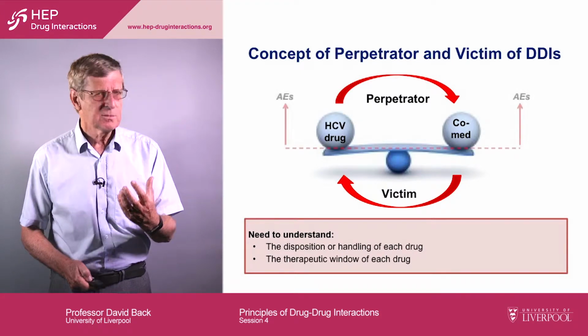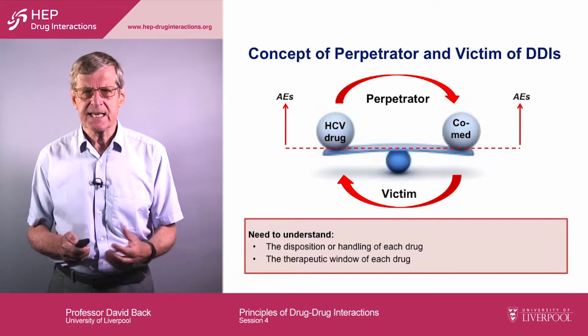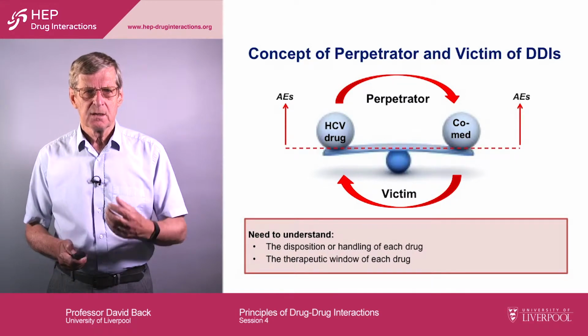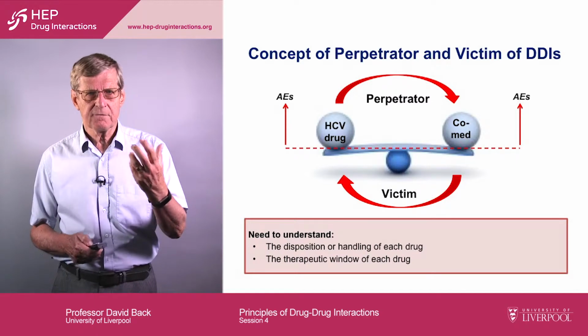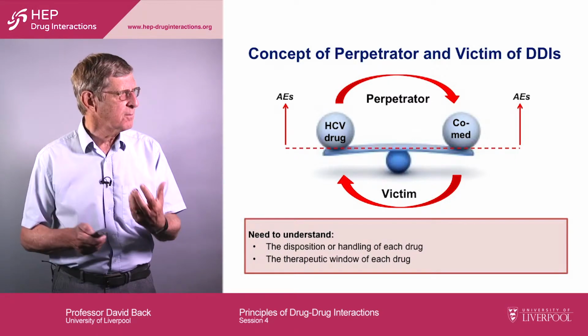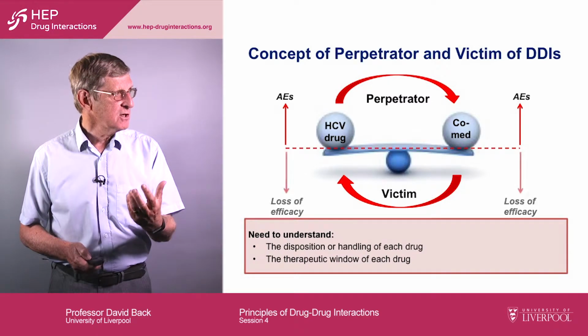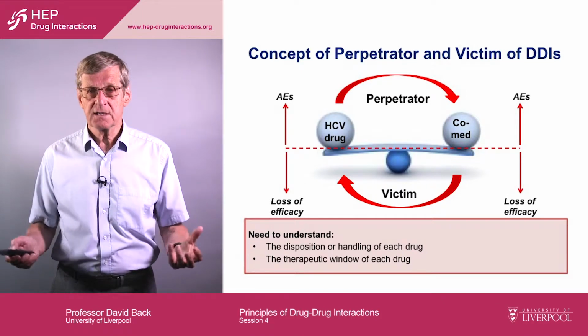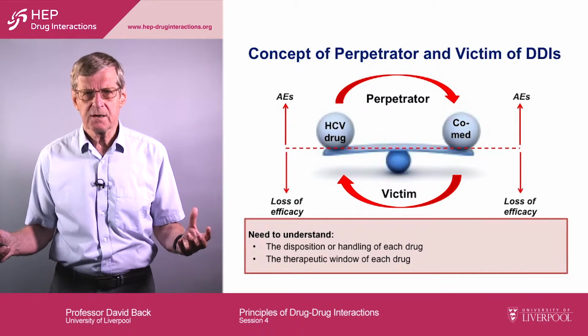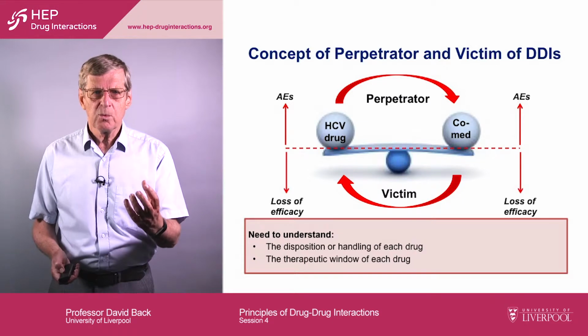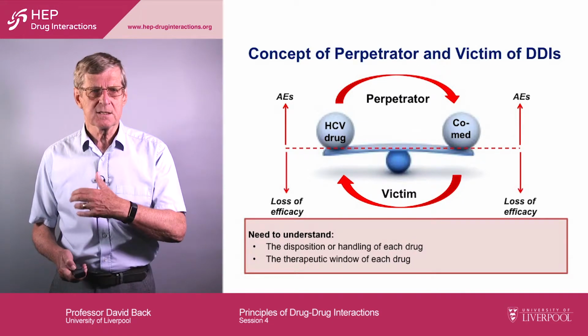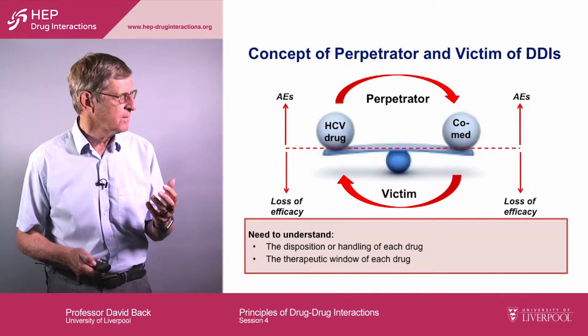What's our concern? We're always concerned about AEs, adverse events. We're concerned about adverse events that can come from the HCV drug or from the co-med. And we're concerned about loss of efficacy. There's no point in taking a drug if it's not effective. So you don't want the drug to be decreased, so you're losing efficacy of the drug.